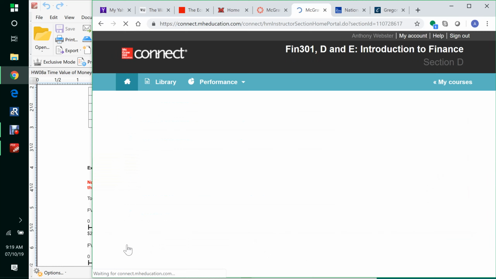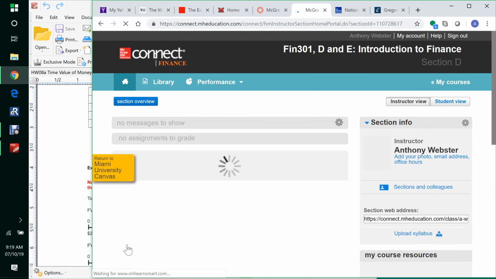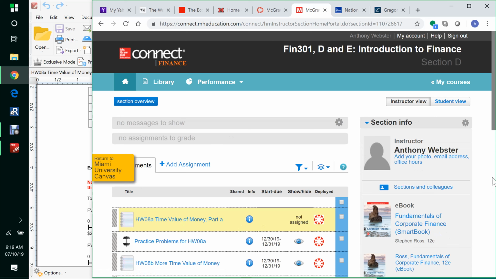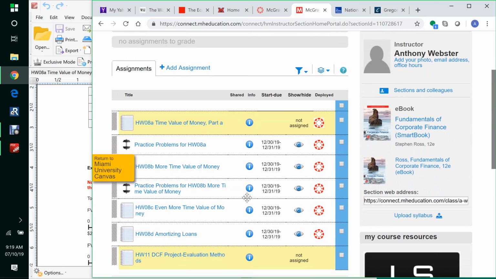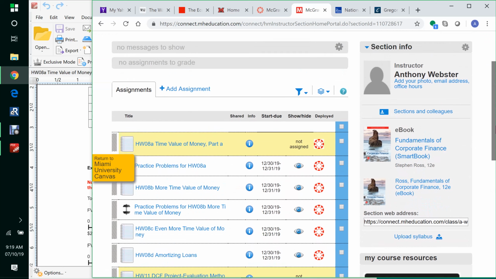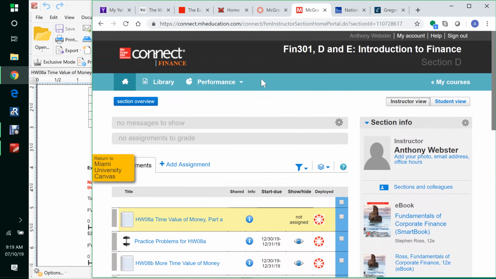So you want to scroll down to the bottom, hit save and exit, and it saved your work there, and now you're back to the home page of the Connect plugin for this course.